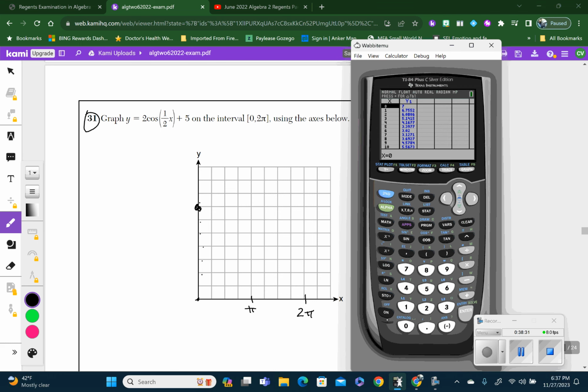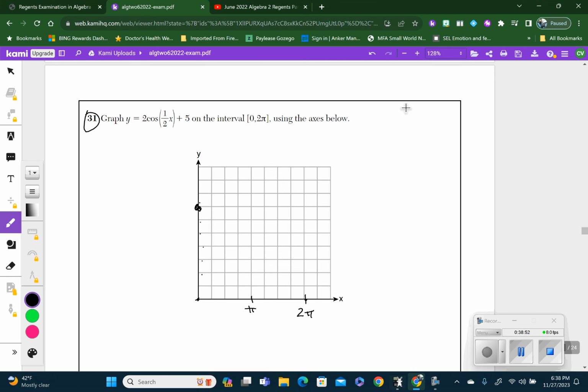And then let me go back to my table. I want to see what number is across 2 pi. So hit second and window, which is my table set. And I want to put in 2 second, right? So I'm putting in 2 pi here. And if I go to my table, across from 2 pi is the number 3. So that means that at 2 pi, I go to 1, 2, 3, and that's where it has to come down to.